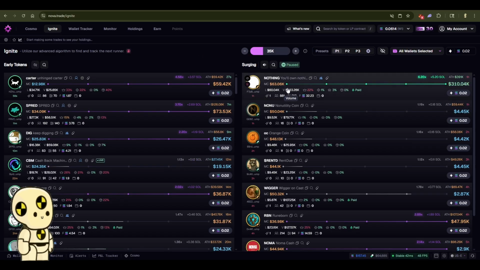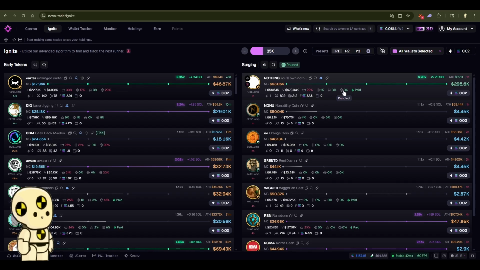So not only can you see the liquidity and the volume, you can see how many of the top 10 holders, how much of the supply that they own, how many snipers got into the token, how many insiders, so people who bought the token like suspiciously fast, and then bundles. So if there's a bunch of wallets that all land on the same block, purchasing the token, you get flagged for that as well. And then you can also see if the DEX has been paid, which again is like a really good signal if a token is going to survive longer than 5 minutes. Down here underneath, you can see the total number of holders, again, how many regular traders, and then the total fees that have been paid to trade the token.